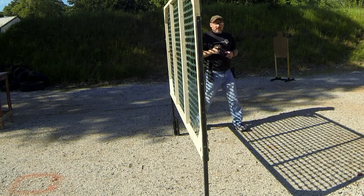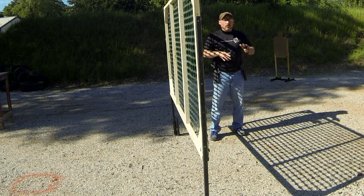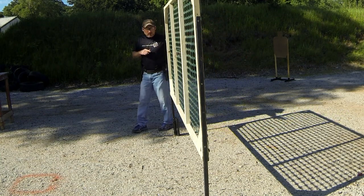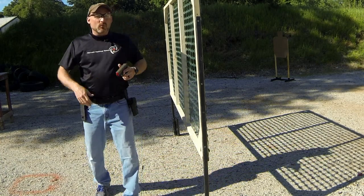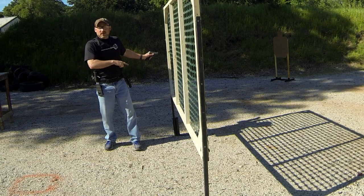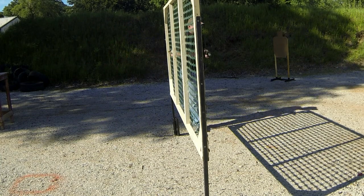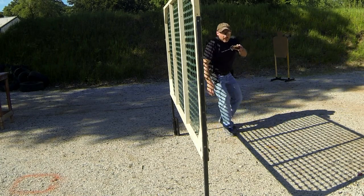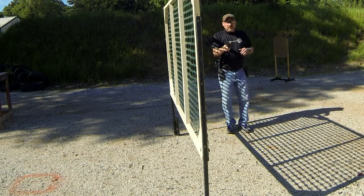That's for moving to the strong side. If moving to the weak side — I'm left-handed — and I need to back up and come around the wall, some people let the gun trail after them. They come around the wall and the gun is still pointed that way, then it just comes after them. Well, if it comes after you like that, for a brief moment it's pointing past the 180, and we can't have that. The trick in both cases is to make sure you are clear enough of the wall so the gun stays in front of you, pointed downrange, whether it's strong side or weak side movement.